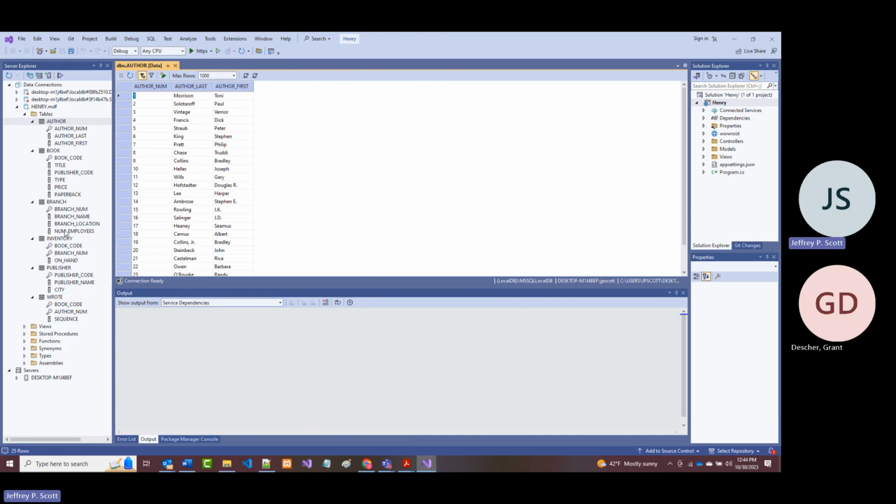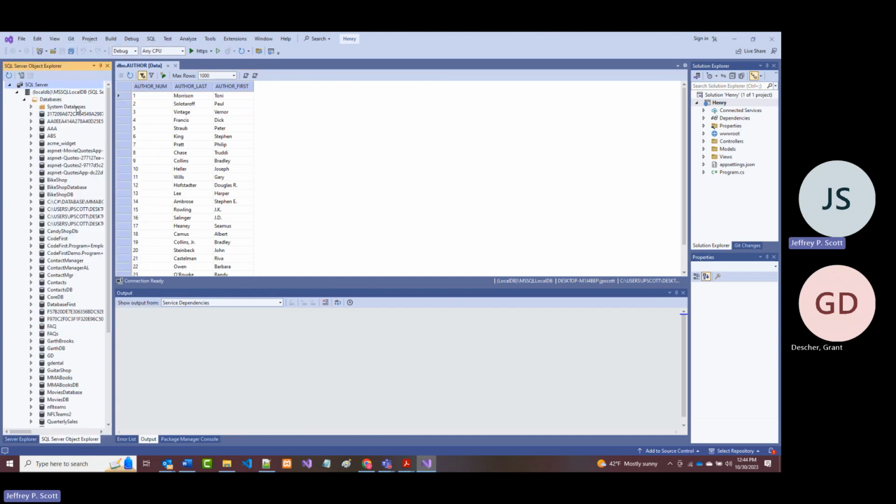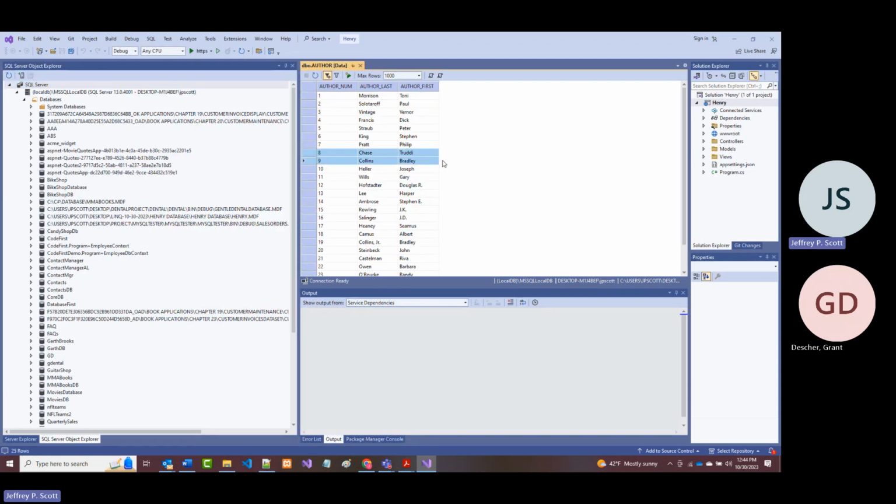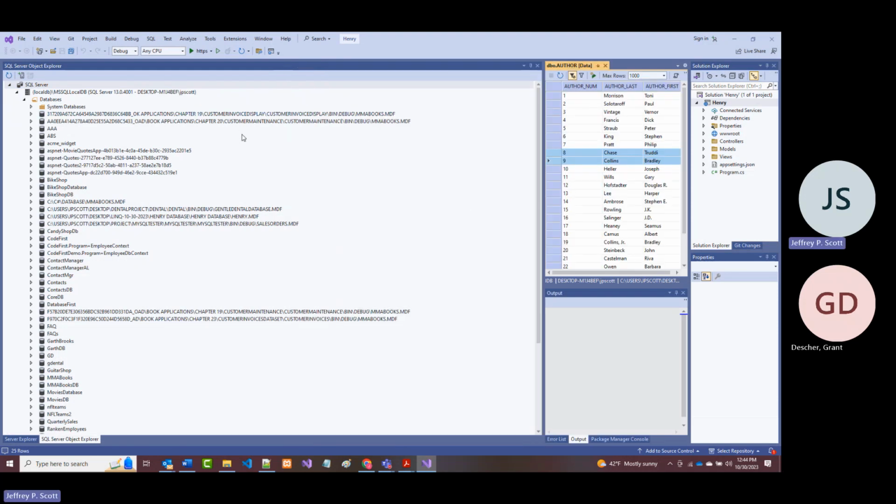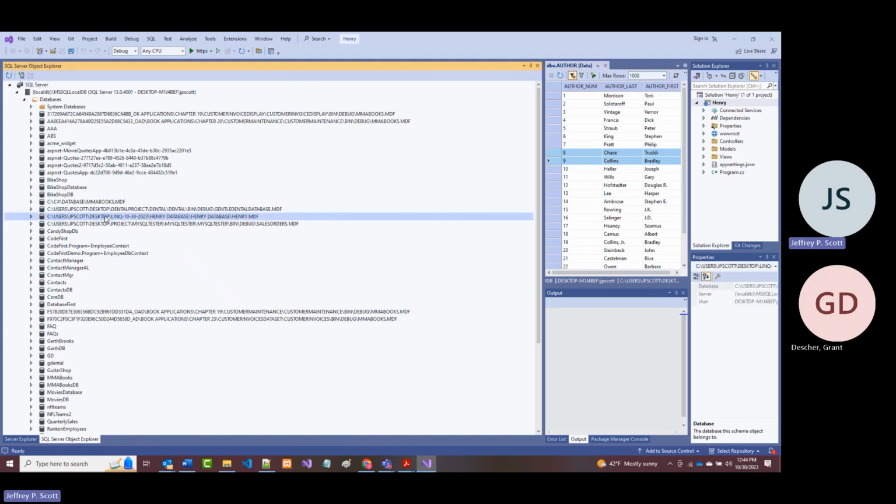When I tried doing this before and I went over to view and I went over to SQL Server Object Explorer, it was there, but like I said, it was in a real god-awful path. Like over here, it was one of these that said Henry, but there it is, right there. Maybe you can see yours too. All right. Now, I tried to come in here and do a rename. Why? Because later when we want to go in and set the path, etc., I don't want all this junk in there. So I wanted to change it to just henry.mdf.